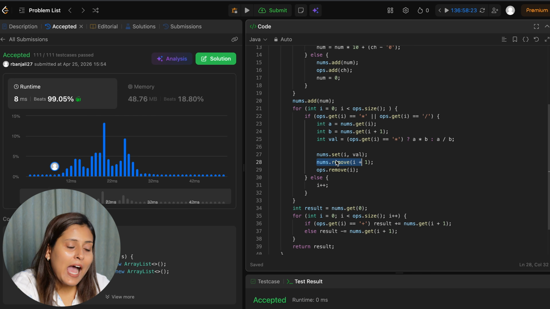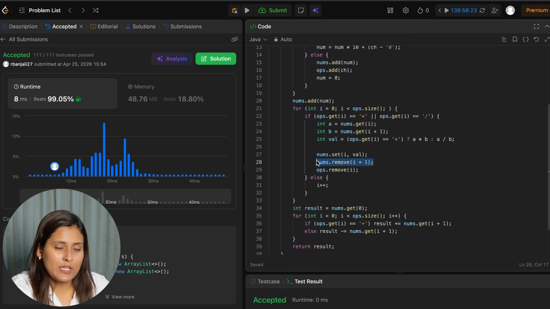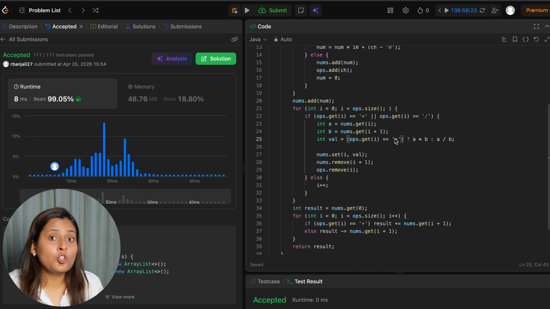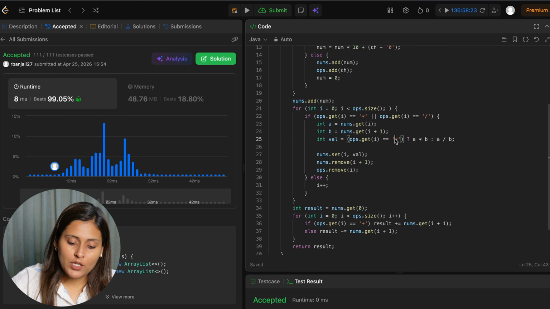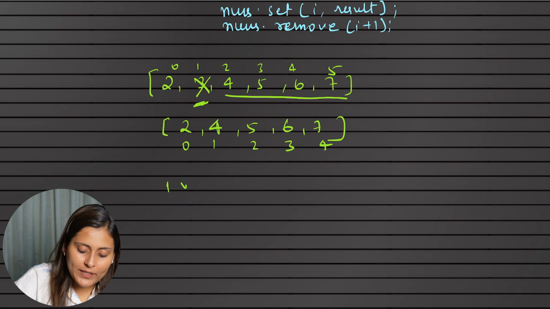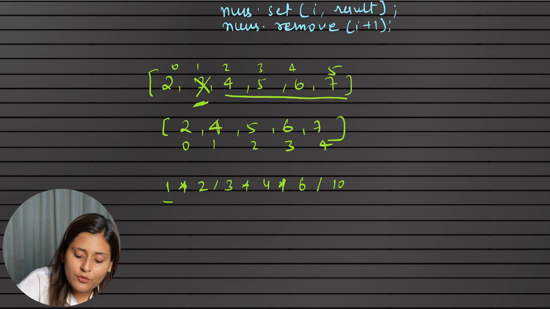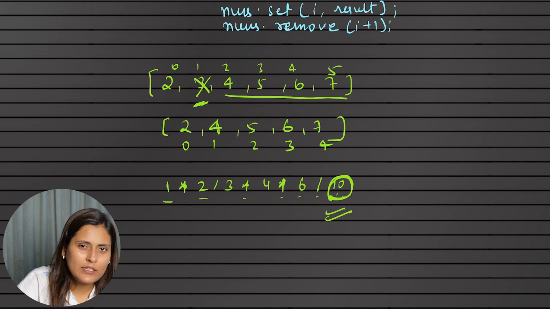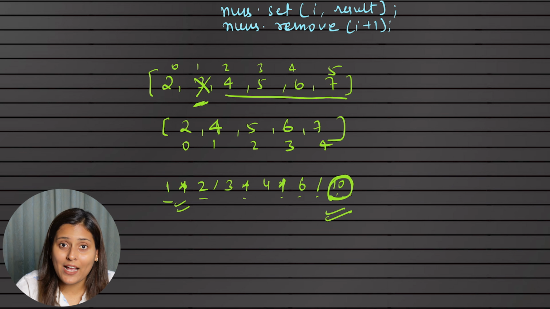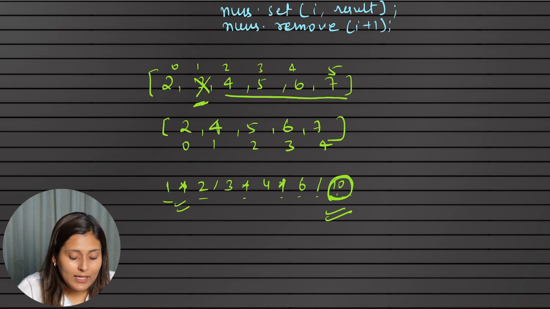But when are we actually removing? When are we using this remove? Is it for every n, or is it only for those characters wherever we encounter multiply or divide? In LeetCode, the tests are not generated such that the number of operators like multiply and divide are that many. Suppose the operators were like 1, 2, divide by 3, multiplied by 4, then multiplied by 6, then divide by 10 and so on, then definitely for n numbers there are nearly n by 2 operators, and for every operator we are actually removing.